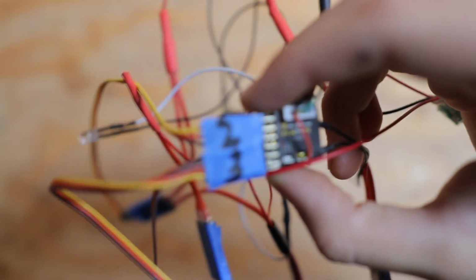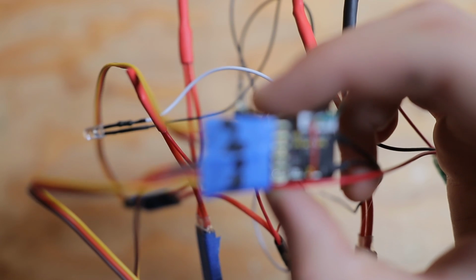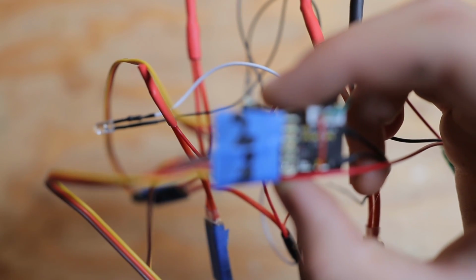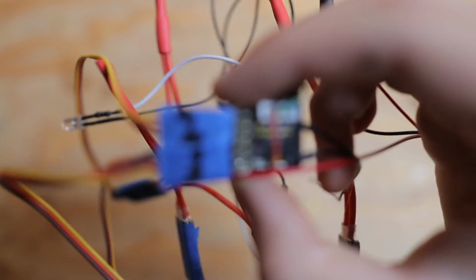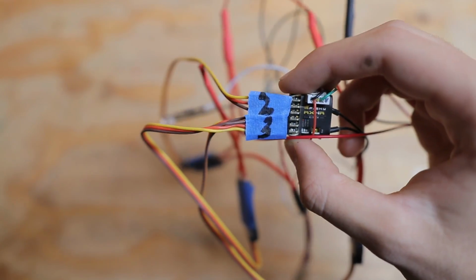Yep, there we go. As you can see, the wire number 2, or the one, oh, let me get that in focus. Just give me a minute. Oh yeah, I think I have to zoom in.